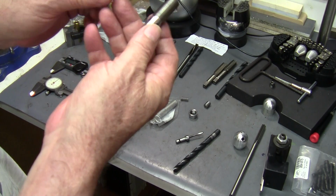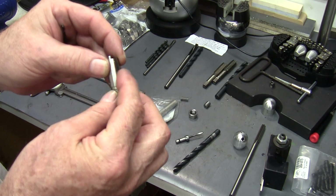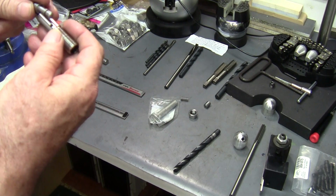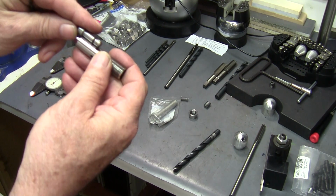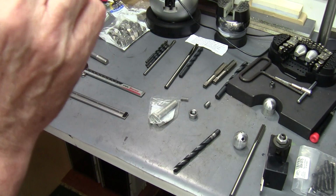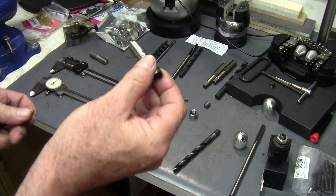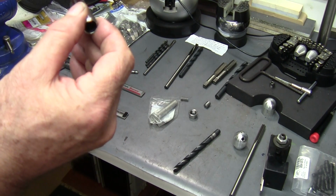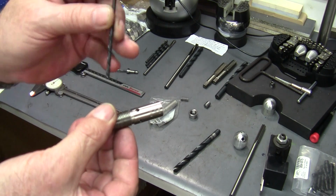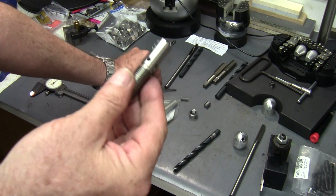I use a 1/8 drill, put a little Dykem or magic marker on there, put my quick change tool holder up against the face, and then I'll take a scribe and I'll mark that center position right there. And then I can drill a 1/8. I'll drill it clean through, turn it 90, drill the other hole clean through. And I got 4 vent holes in the right place.